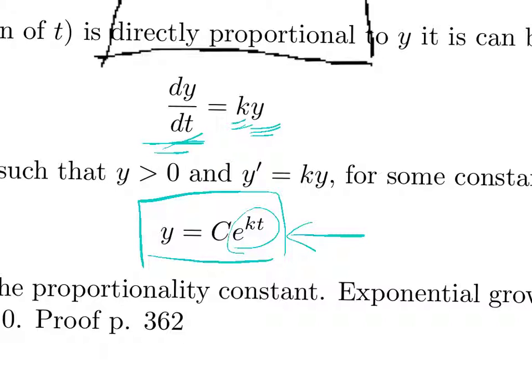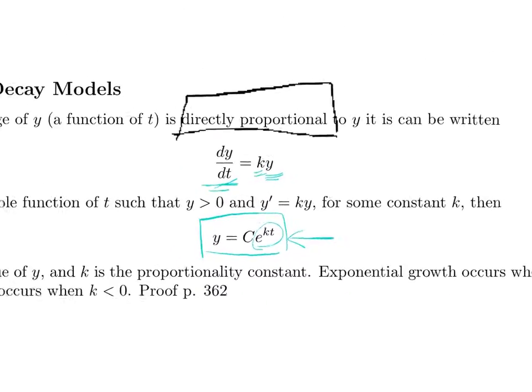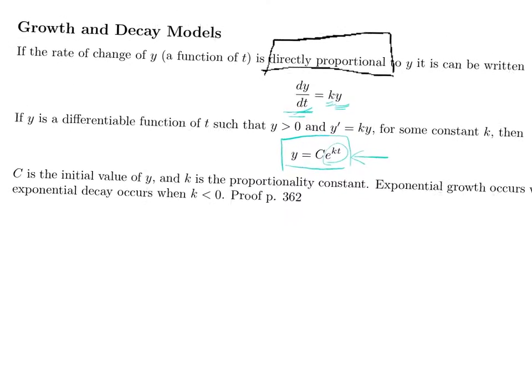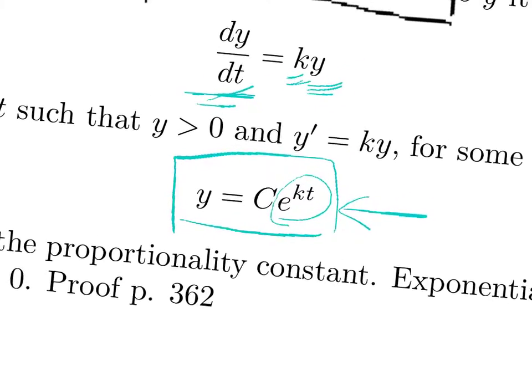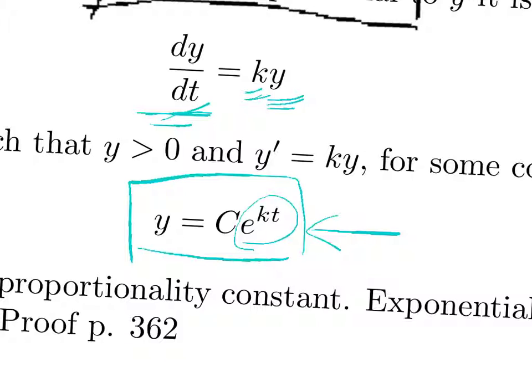So we were just about to try an example of that, talking about radioactive decay, okay? Note that this gives us either exponential growth or decay. What does the growth or decay depend on? The k. What about k? When the k is positive it's growth, and negative is decay. Perfect. Okay, if k is positive, we get growth. If k is negative, we get decay. So we're going to talk about radioactive decay.